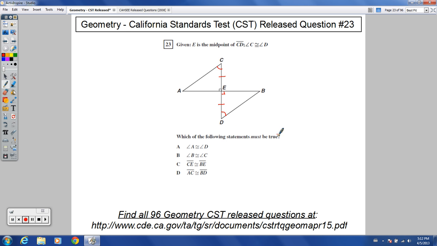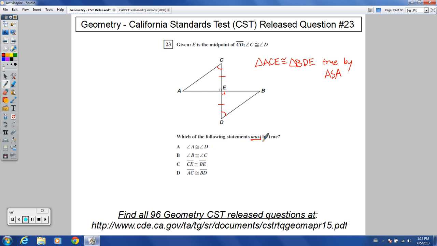Which of the following statements must be true? Well, it looks like triangle ACE would be congruent to triangle, let's see how that order goes, A to C to E. That's the 0 marks to the 1 arc mark to the 90-degree mark, 0 to 1 arc to 90. In that same order would be B, D, E. So this is true by, looks like angle, side, angle matching up. So angle, side, angle. Because these are congruent, now we can prove that corresponding parts of congruent triangles are congruent. CPOCTAC, or CPCTC.